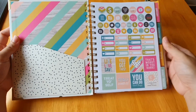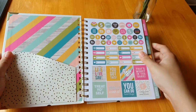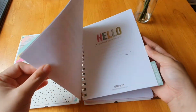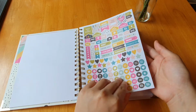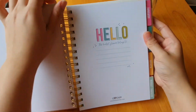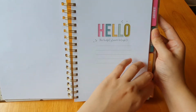So when you open it, it has an envelope here in the first page, and it has pages of cute little stickers. We have 2 pages of the stickers to help us spruce up the planner even more. And here we have, hello, this budget planner belongs to Mia.